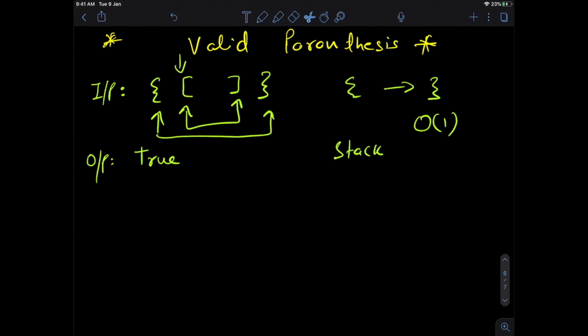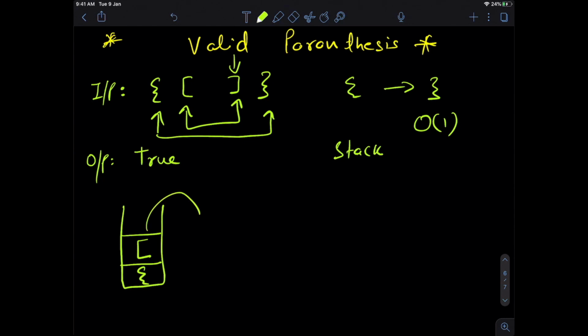So let's say this is a stack. We push the opening bracket first. Then, because this is again an opening bracket, we push the square bracket now. But we now encounter a closing bracket.